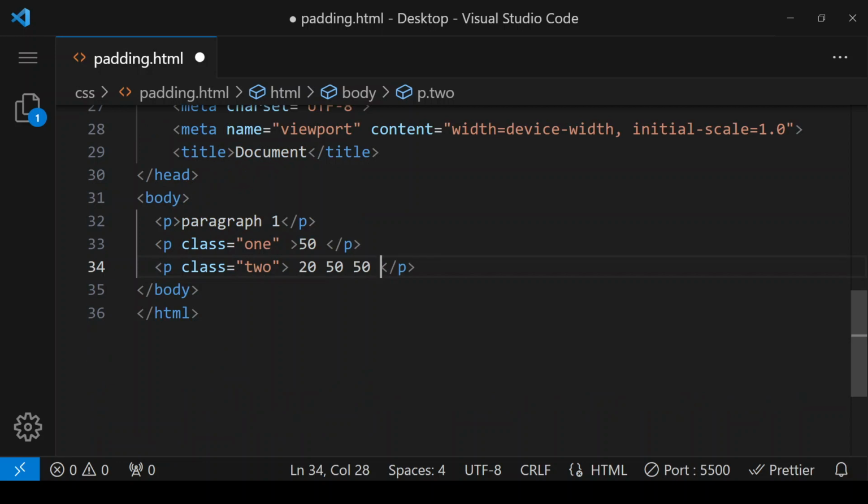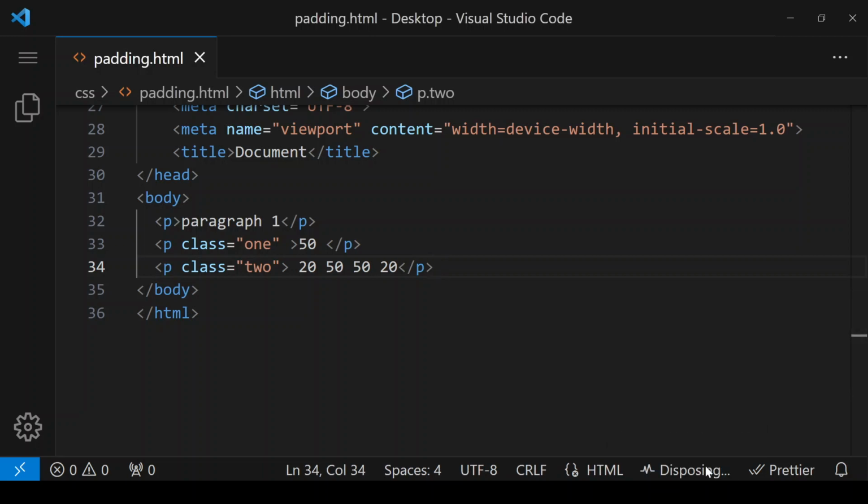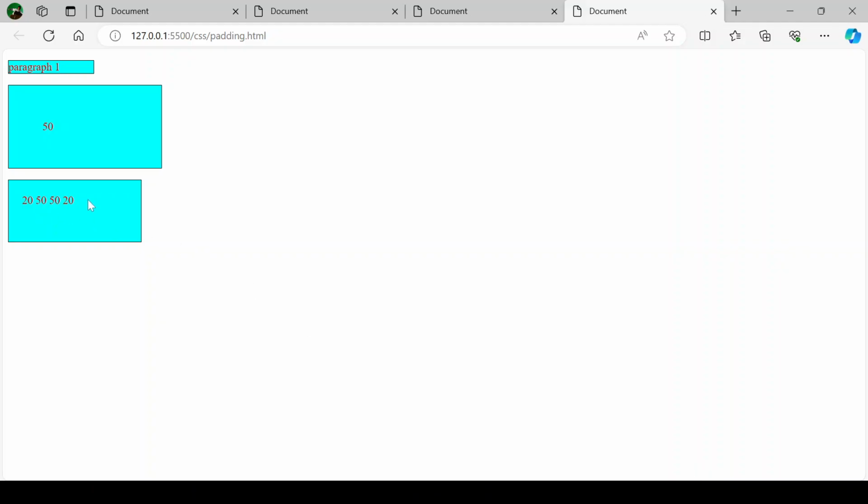Again 50 and 20. The width of this paragraph is also 10%, but because of padding it is going to take more space. So we can see that it has taken more space than 10% of width.